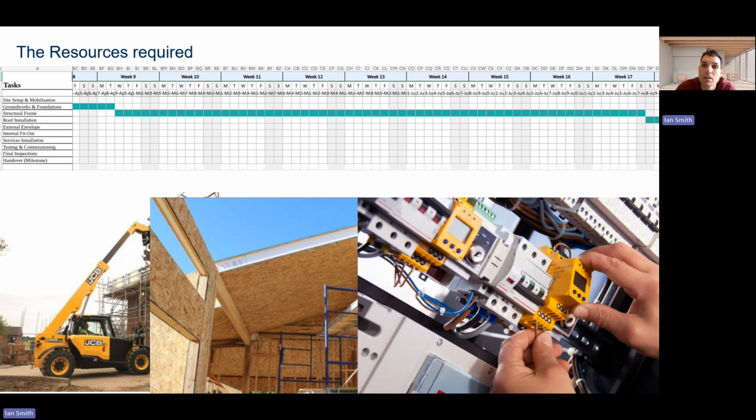Once the weather-tight envelope of the building has been completed, this is another key milestone and allows our internal trades such as electricians, electrical labour, our electrical components, plumbing, plastering, decorating to be continued and to be finished. Some of the key resources required in these areas will be things such as podium steps, mobile towers, to ensure that these are completed to a high quality and to a good standard and safely.